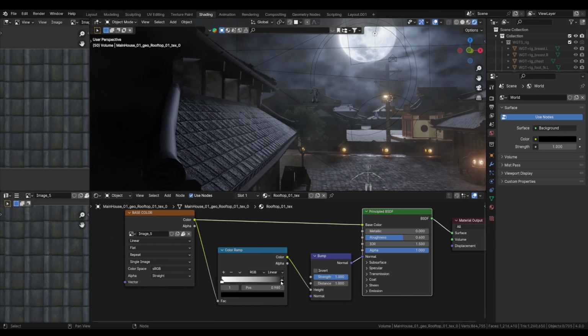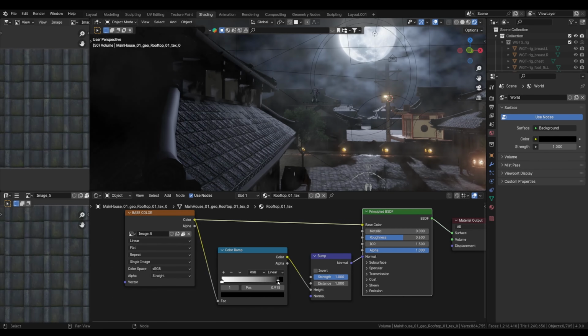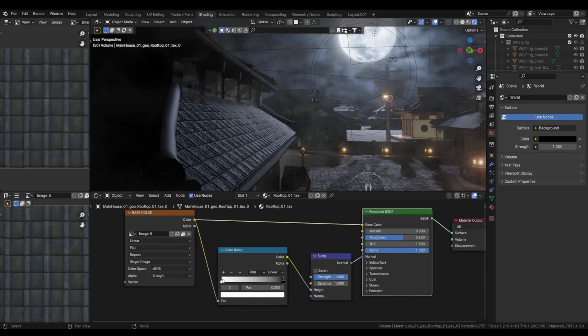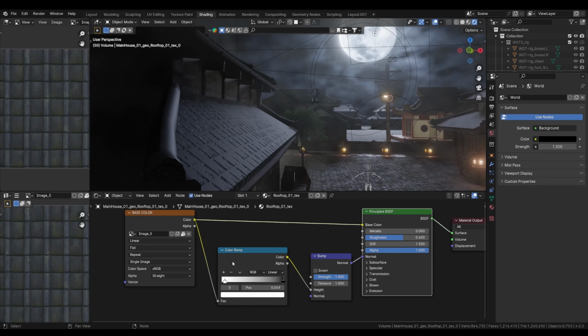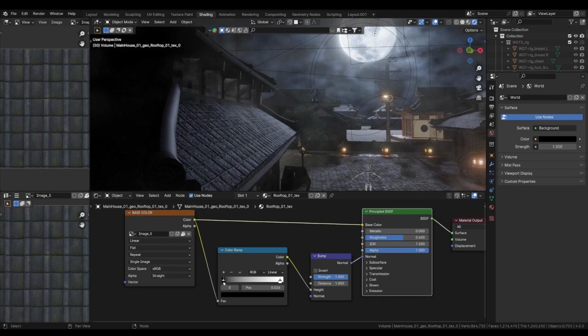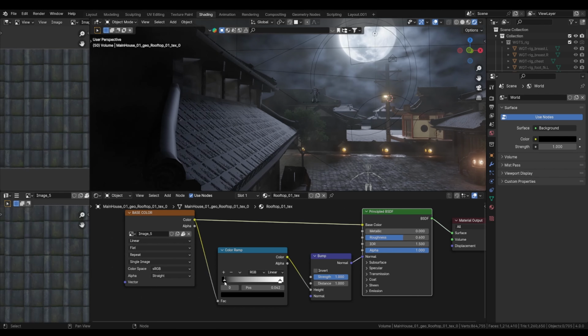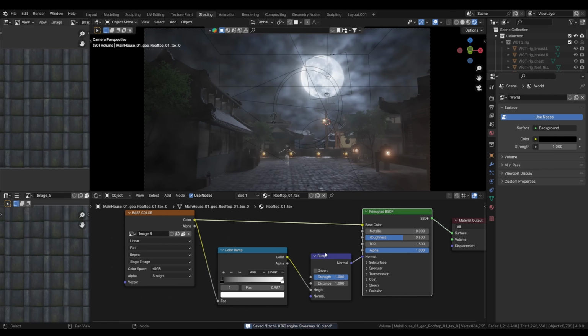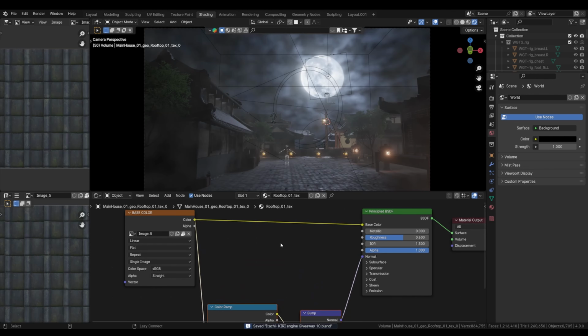So let's just manipulate the color ramp to get a nice little bump that will lift the light from the back. I guess this is not the right one. Let's flip this, and yeah, this looks nice. Too much bump. I think I'll keep it like this, and because of the view, yes, it looks nice.